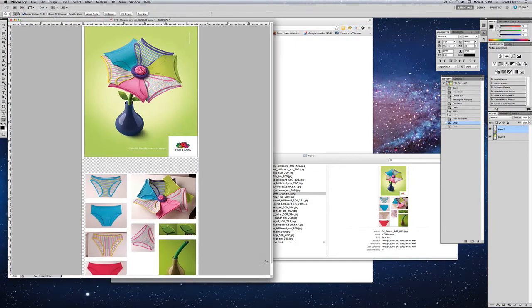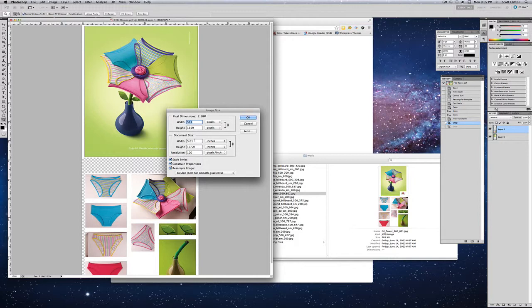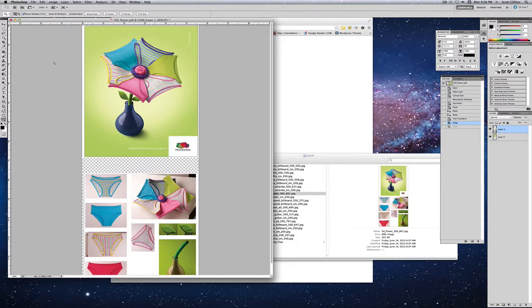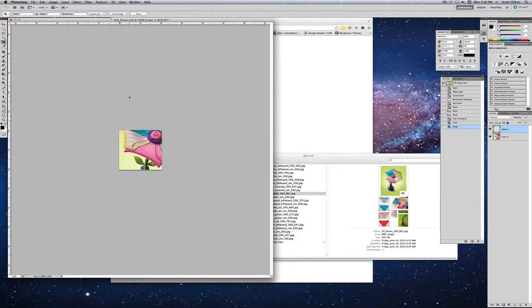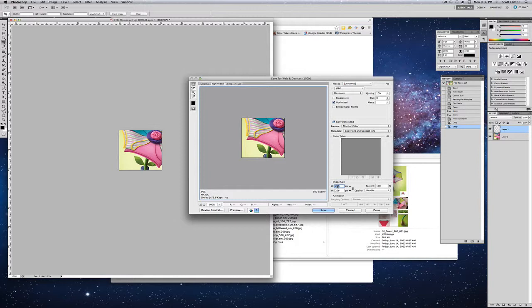So if I wanted to make it 200 by 200 in just that space, I could change the image size right here and just make it 1024, and you can see the width and the height will change a whole lot. Now my resolution isn't very high, so I probably wouldn't want to do that. If it was 300 resolution, I could do that, and I could change the resolution to 150, and it'd probably be fine. So I'm going to hit cancel, and I'm just going to crop it there, and then I'm going to hit file, save as, and it's 206, so I can save it as 200.